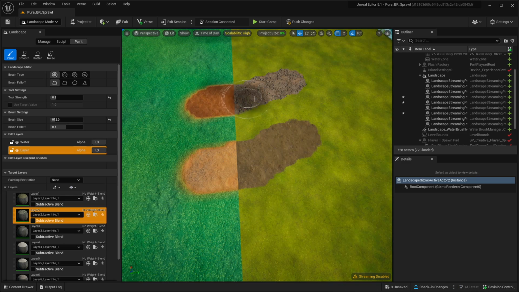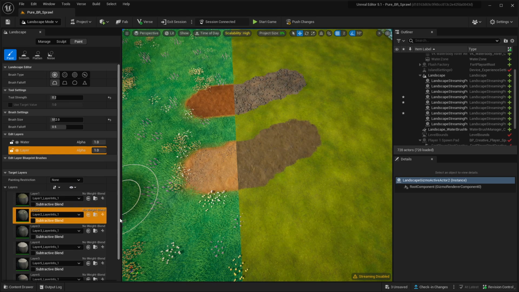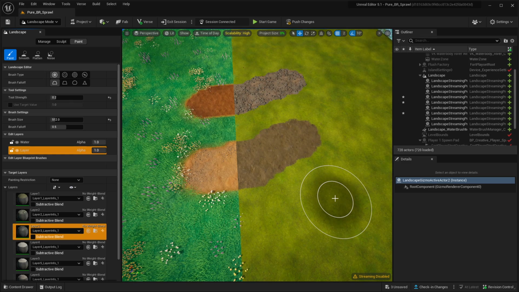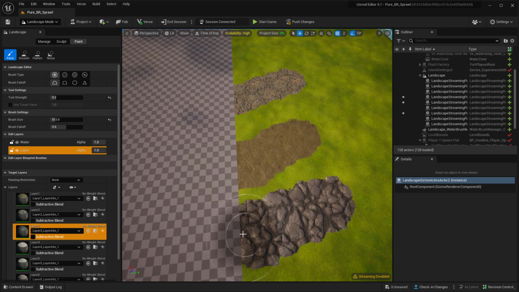So the painting layers will look different for each material that you have. And so you'll have to create your own layer to get it to look proper, to get it to match perfectly. Or you can do this workaround that I'm going to do right now.